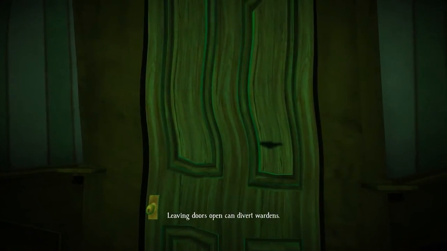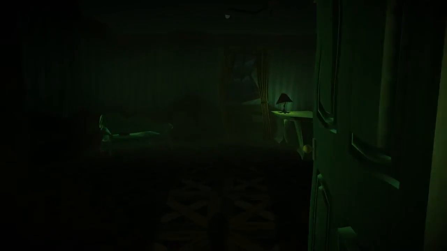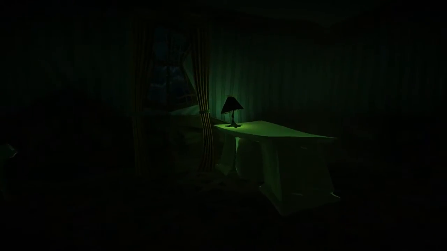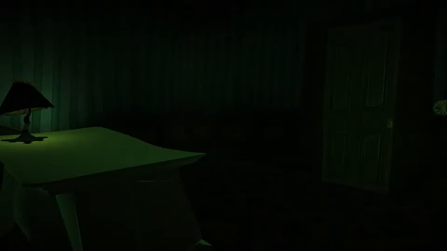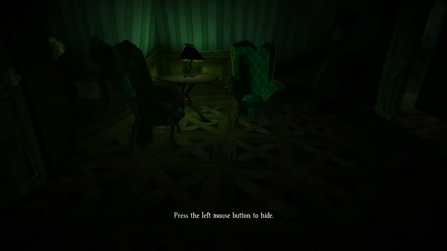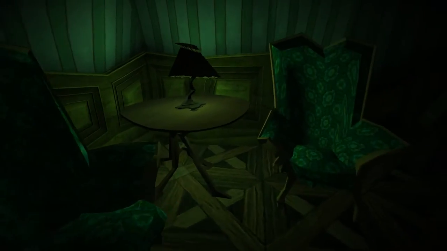Leaving doors open can divert wardens. Okay, I'll bear that in mind. Where are these wardens anyway? Can we pick stuff up or anything? Oh, we can hide under desks and stuff, I guess? Can we hide under these chairs or under the table over there? I guess not. Bloody hell.